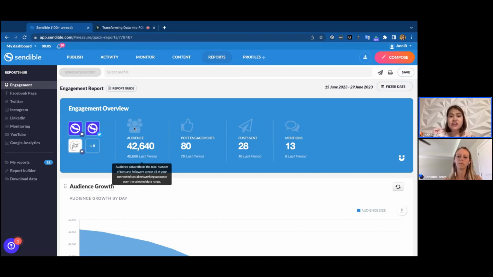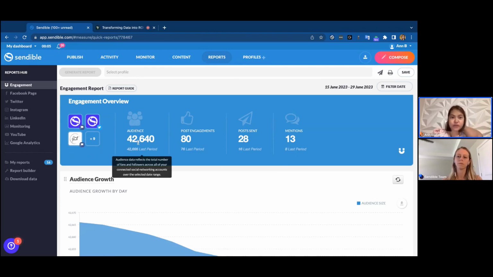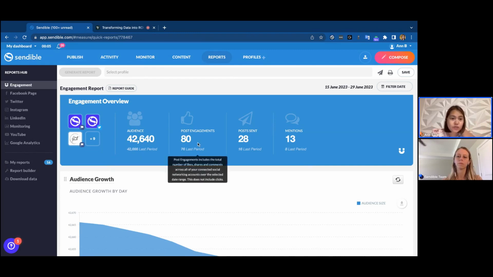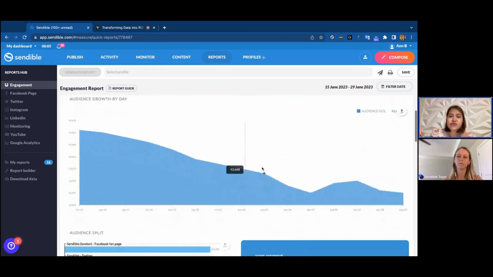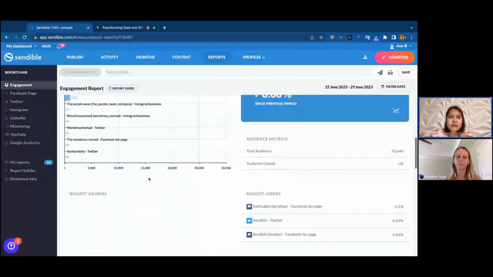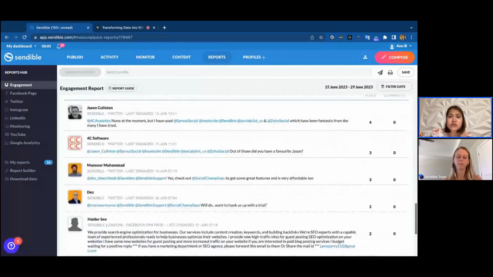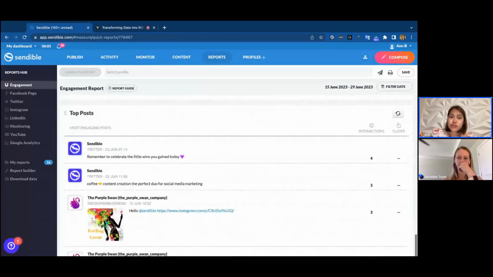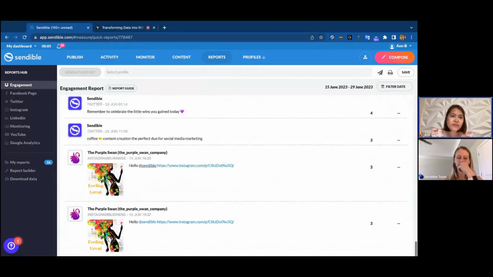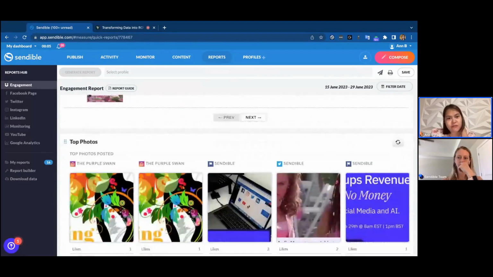It shows you your audience, like your followers, your fans, even the post engagement that you're getting from those social profiles. Again, they're just a combination of all those numbers. You can see the audience growth here. And pretty much these modules were already set.